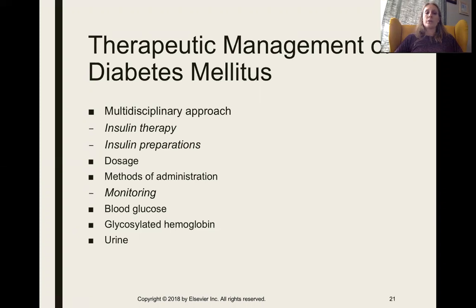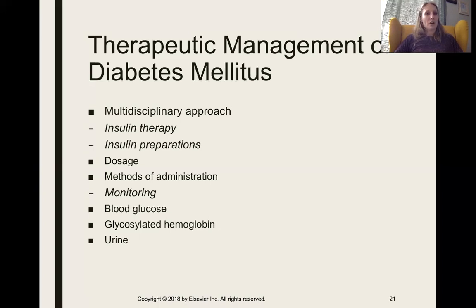For monitoring, we're going to want to look at the blood glucose levels. So again, that finger prick, this is going to be the standard monitoring that happens on a daily basis. The A1C, which is the glycosylated hemoglobin, is going to be every couple months that we take that, just to see how that blood glucose control is going. So again, this gives us a good indication of the control for the past 2 to 3 months. So overall control. So this will be an important benchmark for the child along the way, but it doesn't give us treatment goals on a daily basis.